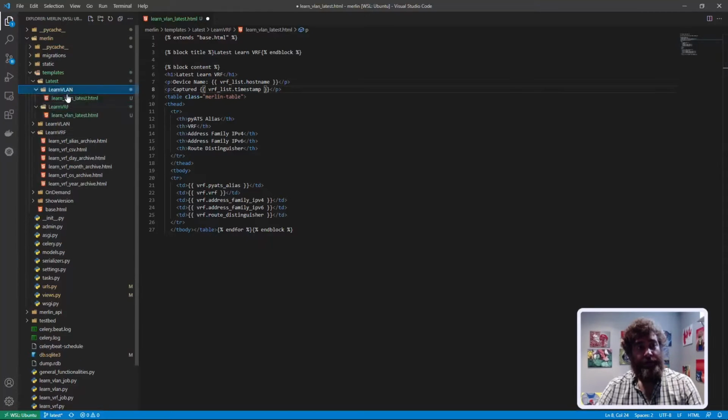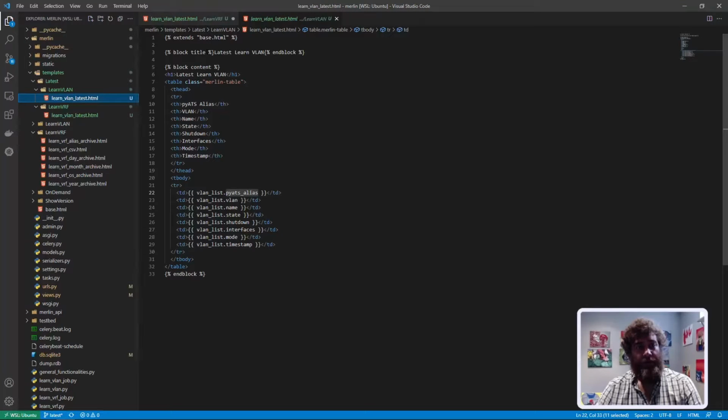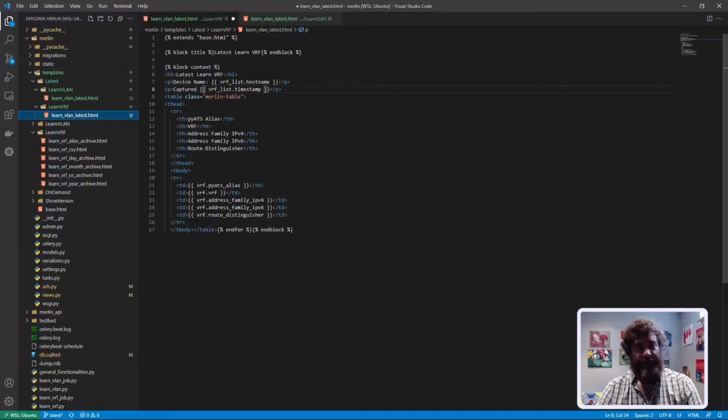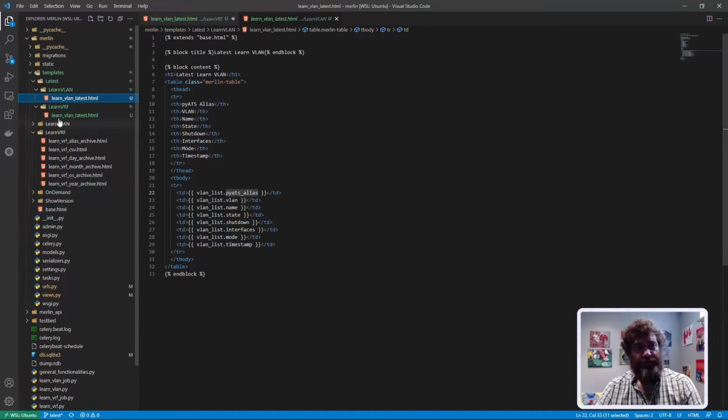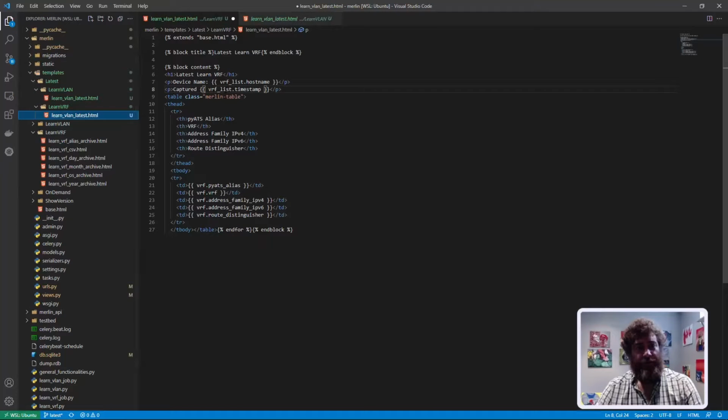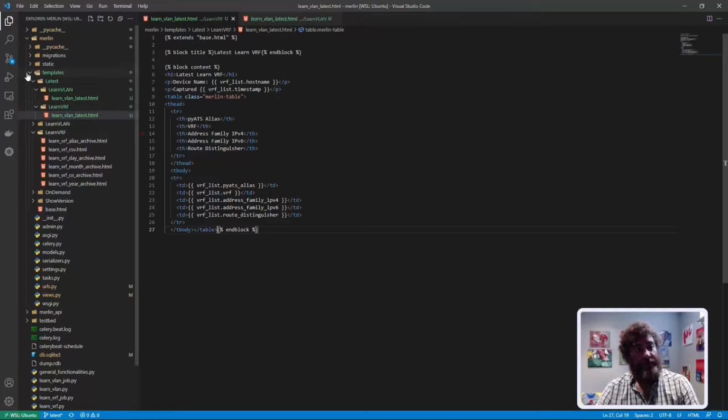And what did I actually, do I have? I see I have the device name and captured here. I should add that to this one as well, but that's okay. Let's just keep moving here. And this is the VRF, not the individual loop, but I need to take out this for loop. All right, let's save that. And now, so that's our templated file.